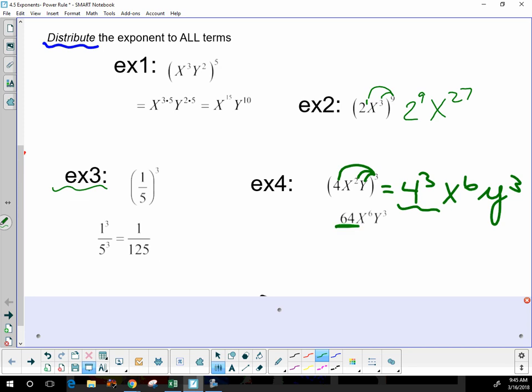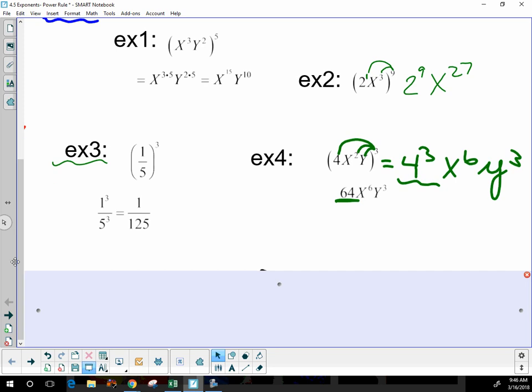Now, if it was 4 to the 5th or maybe 4 to the 10th, I certainly would ask you to multiply all that out. You're perfectly capable. It's just a time sucker, which is kind of why we use these exponents in the first place. Let's look at a few more examples you might see.